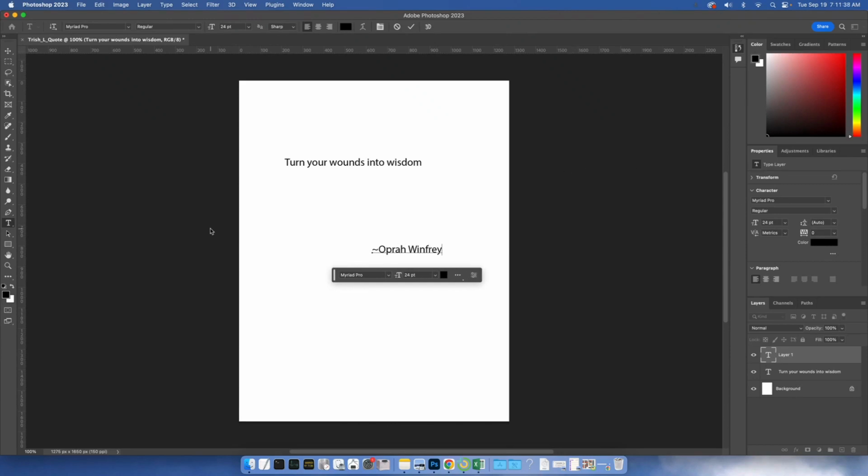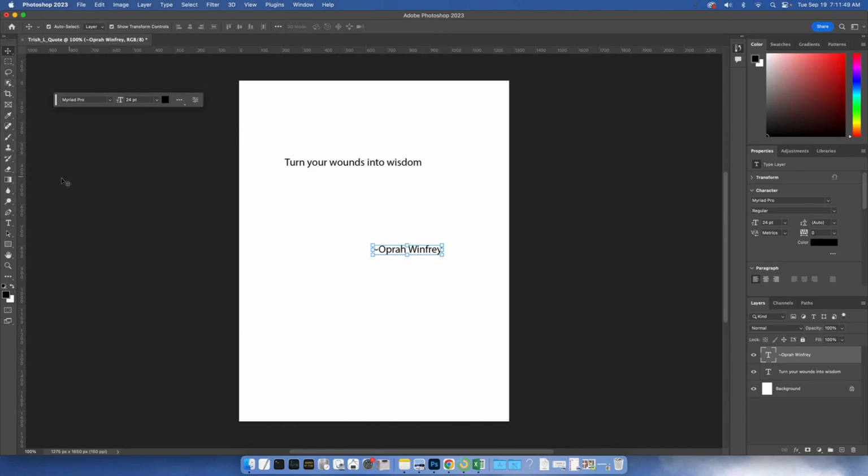All right, so now I have two different text items. I'm going to click the Move tool. That's this up here, or the shortcut for that is the letter V. Because I'm on this layer right now, you can see I've selected this layer. That's why I have this contextual menu. There are also some additional menus off to the side here. So this is paragraph, type options you just saw. This lets you know all the different things that you can do. And sometimes there'll be a menu over here as well, like your character menu.